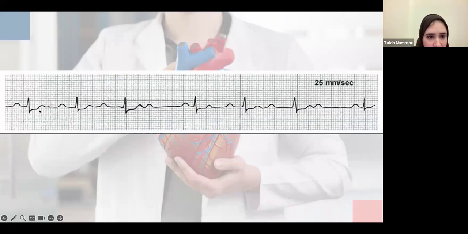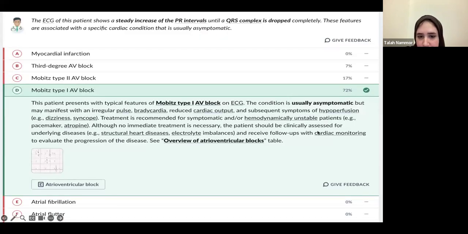So basically, let's check it together. This is the first one, and then it increases, and this is the normal difference between the two. Then this is the second one. It gets shorter. Then we have the P, and then the beat disappears. And then we go again. It goes back to normal, and then it disappears again. Do you get me? Look, this is a P, QRS, T, P, QRS, T, P, QRS, T, P, nothing. Then P, QRS, T, P, QRS, T, P, nothing. And then yes, it is Mobitz type 1. Is it clear or not?